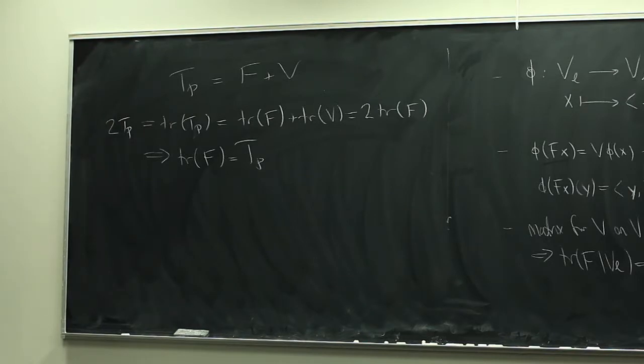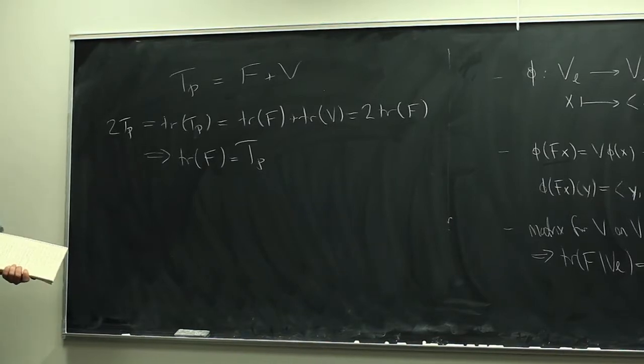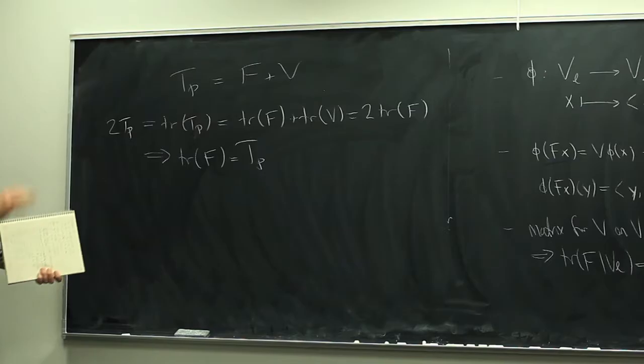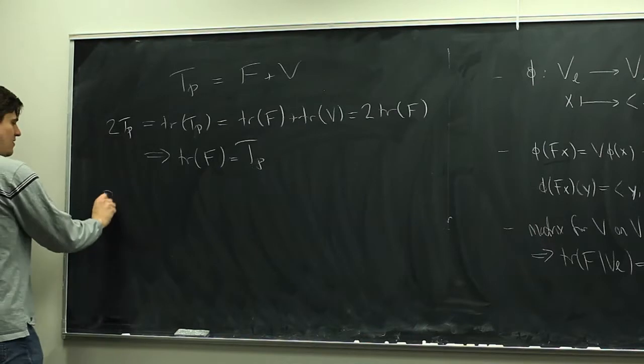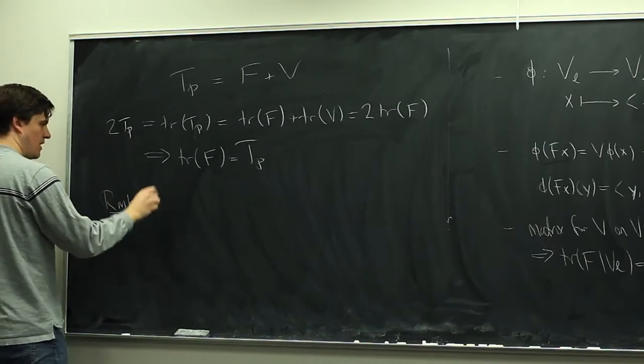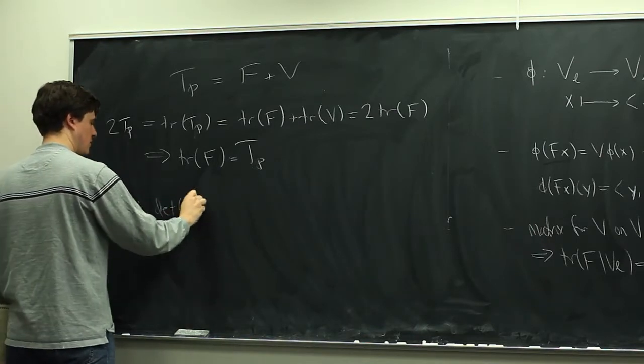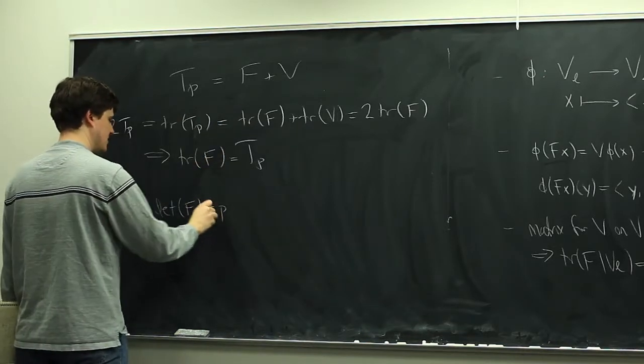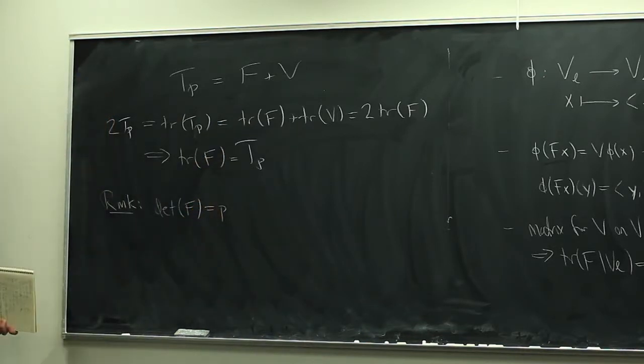Okay, so that proves the trace part, and then the determinant part follows from this and the fact that it satisfies that polynomial. And so, of course, it's very important when I wrote those original equations. So, remark, when I write the determinant of f, as I had written in the statement of the proposition, determinant f equals p, it's very important that you're taking the determinant in the sense of an endomorphism of the T module. It's not true if you think of this as a bigger dimensional Q_l matrix and take its determinant.